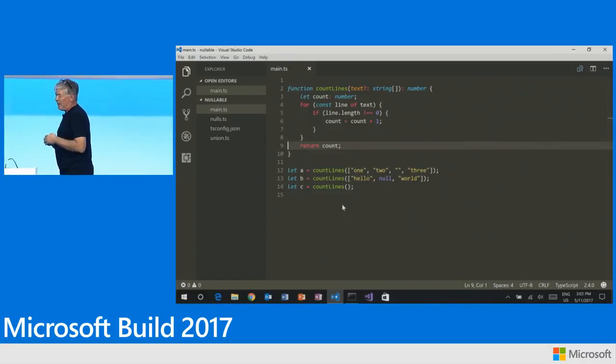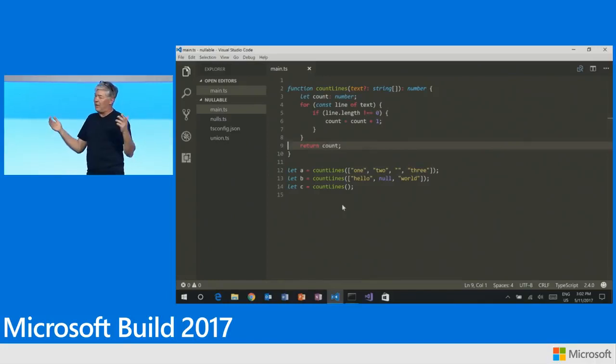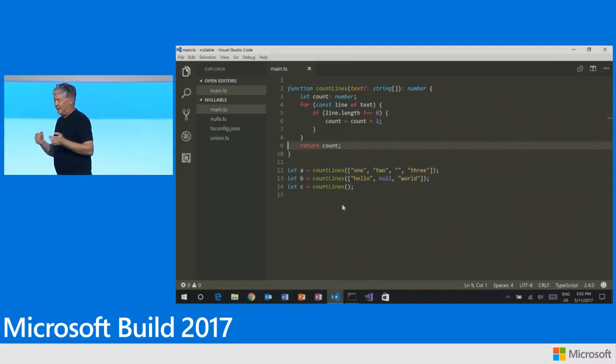Now the way we went about making that progress was, originally in TypeScript 1.0, null and undefined were valid values of any type. So any string, number, whatever, you could always assign null or undefined. And that, of course, means that it's very hard to track effects of null and undefined if every type allows null and undefined. So really the crux of this work is that we introduce a new stricter checking mode.